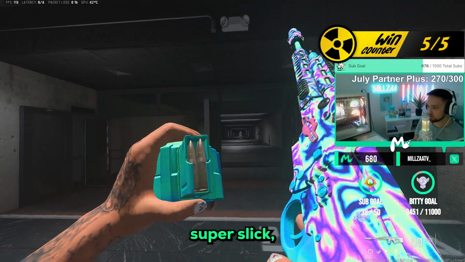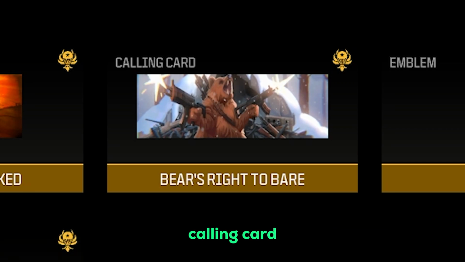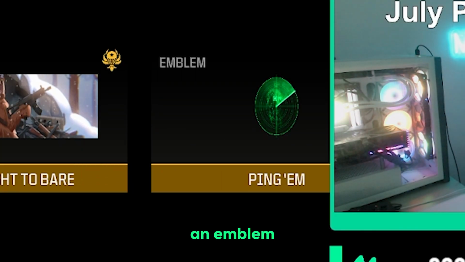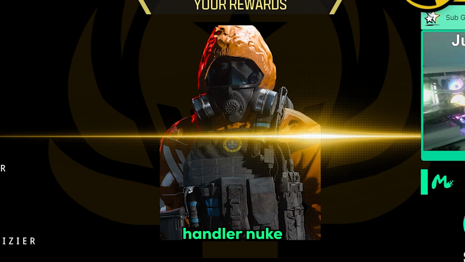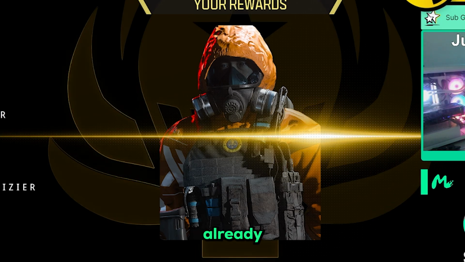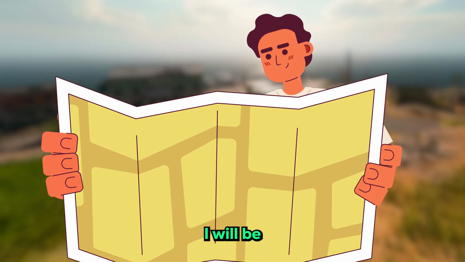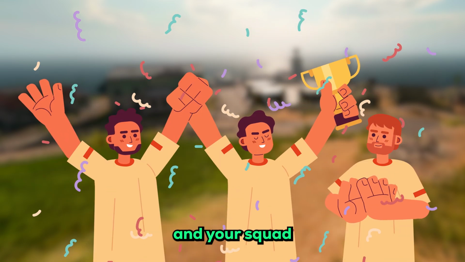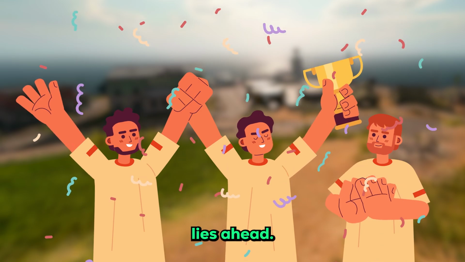Super Slick, an animated calling card, Bear's Right to Bear, a loading screen, an emblem, alongside the Material Handler Nuke Operator skin if you haven't already unlocked it. During the video, I will be showing you guys everything you should know when it comes to this challenge so you and your squad can be best prepared for what lies ahead.